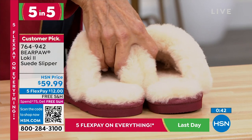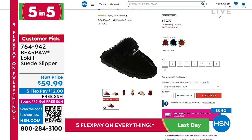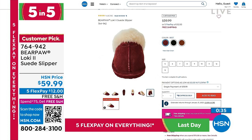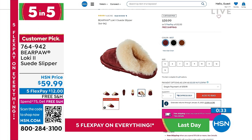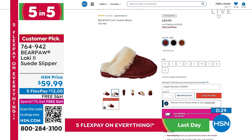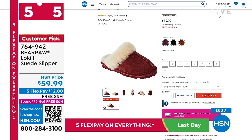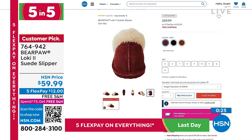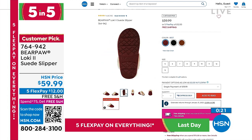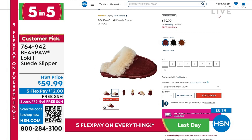Yeah, I do. And again, these are whole sizes only, but Kelly, I've even bought these in bigger sizes because what does it matter? There's a little extra room in the back, right? It's a slide. So true. If you see a color and it's all sold out, just go up another size. I've got mine in the 8s and I wear a 7 in BEARPAW. I'm not saying you do that, but I love, love, love our slippers so much. They're so plush on the inside. Holy smokes.